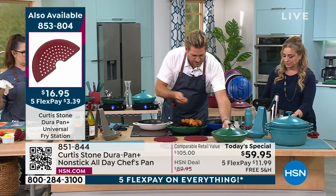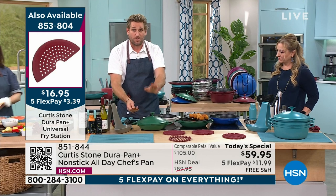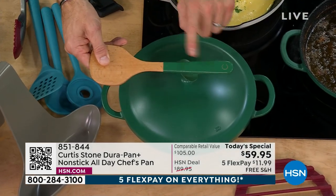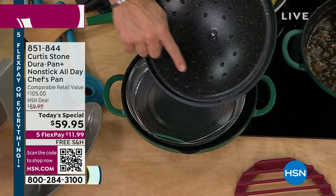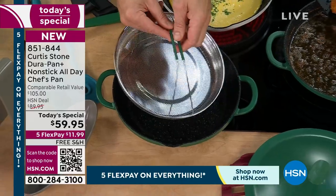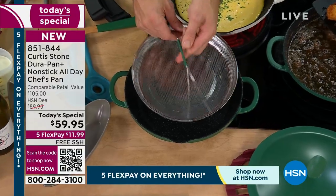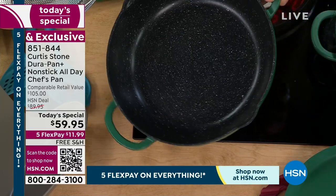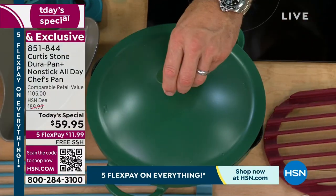What you're getting today isn't just a pan. You're getting an 11-inch piece of cookware, which is 2.9 quarts. You also get this beautiful beechwood spoon, color-coordinated to your pan. There's the lid with beautiful braising dots. You also get the basket — normally a $20 retail — with a silicone handle for soft-touch, color-matched to your pan. And then the five layers of DuraPan Plus — the best non-stick, eight times stronger than anything else on the market.